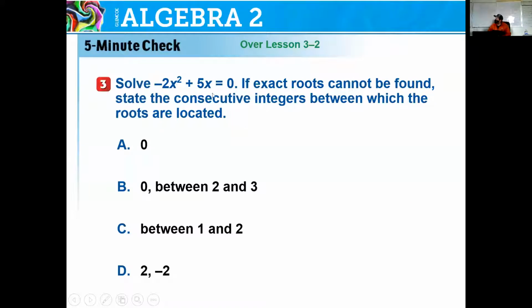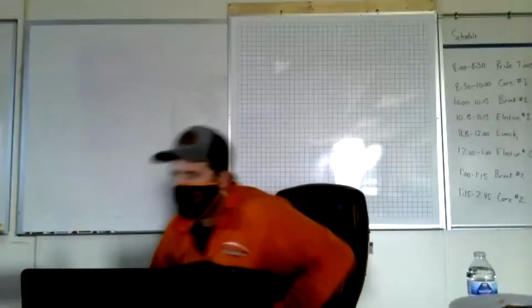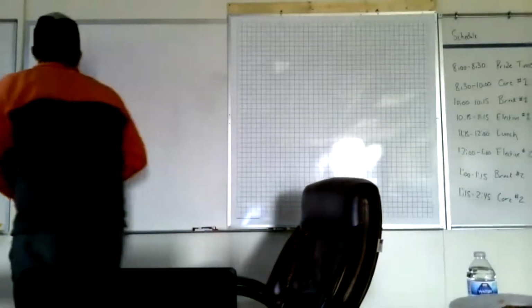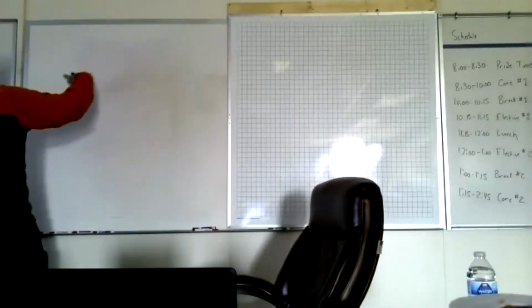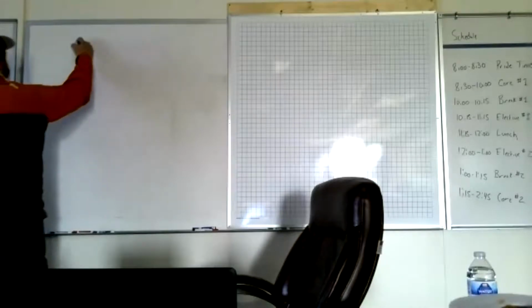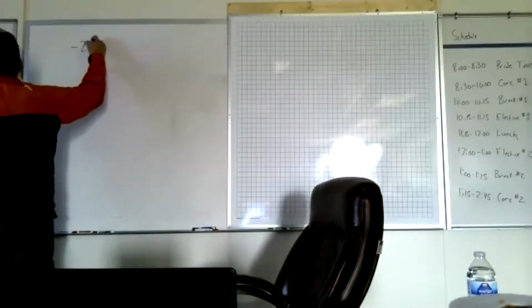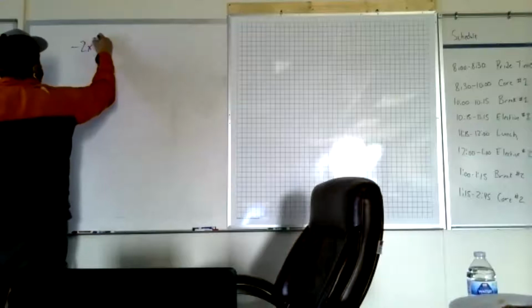Okay, this one we actually have to do a little bit more work. So we're solving -2x squared plus 5x is equal to 0. Okay, this one, we got to build it up with our graph. So with all parabolas, remember that to find the axis of symmetry, or the x value of our coordinates, we use the formula -b over 2a.